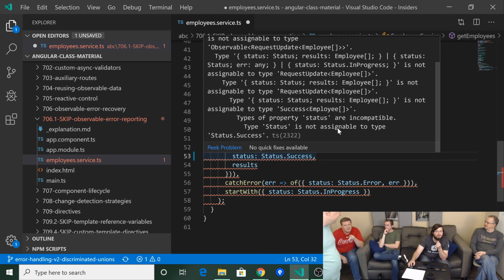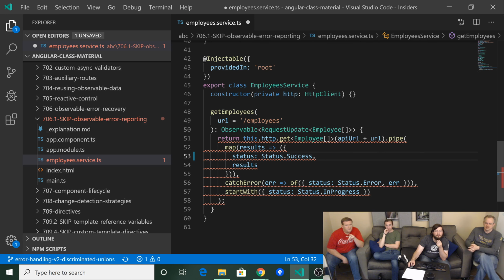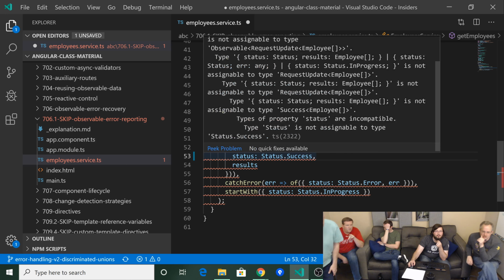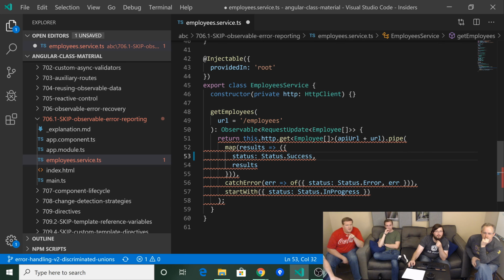All right, so if you close this, what does this even mean? Right here, we're not actually supplying any type. Right now we have a map and a catch error, and so whenever the TypeScript compiler is trying to determine what kind of value comes out of this thing, the object that you're declaring in line 53, it actually doesn't like that.